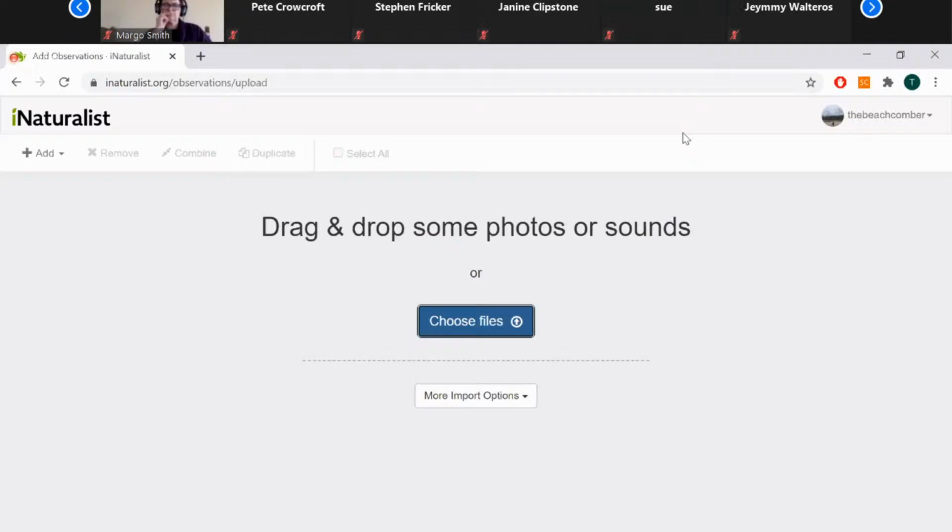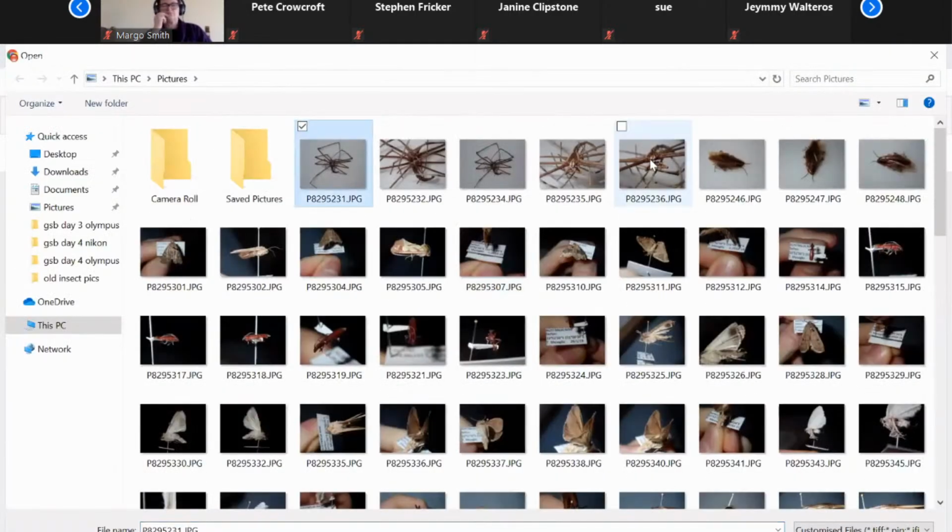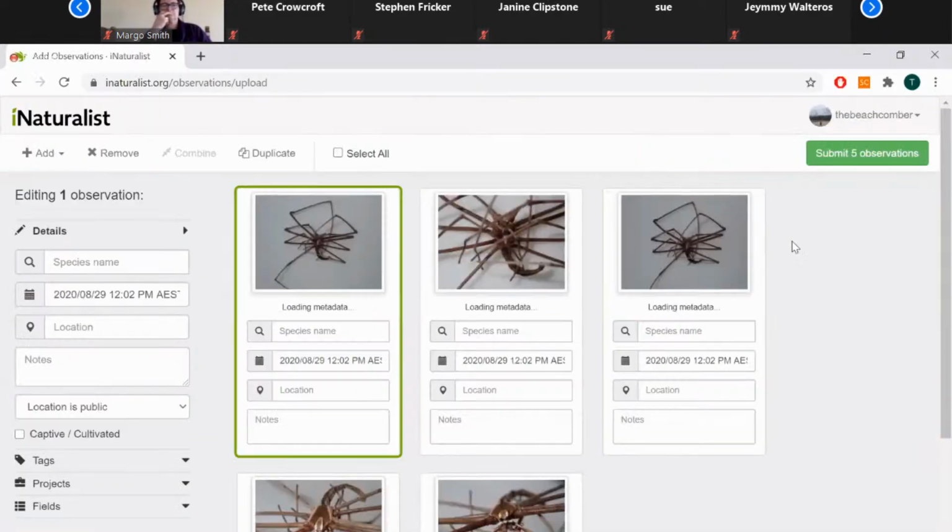adding a location when you upload a photo? Yeah, for sure. So I'll select a few photos here as an example. Let's say I select these photos that I took earlier today. Now 99.9% of the time, the date and the time will already be there. Pretty much whatever camera or phone or device you're using, the date and the time are already stored. Most of the time when you're using your phone to take photos, the location will also automatically be uploaded because most phones these days have location tracking. But if you're taking it on most cameras, it won't be there.